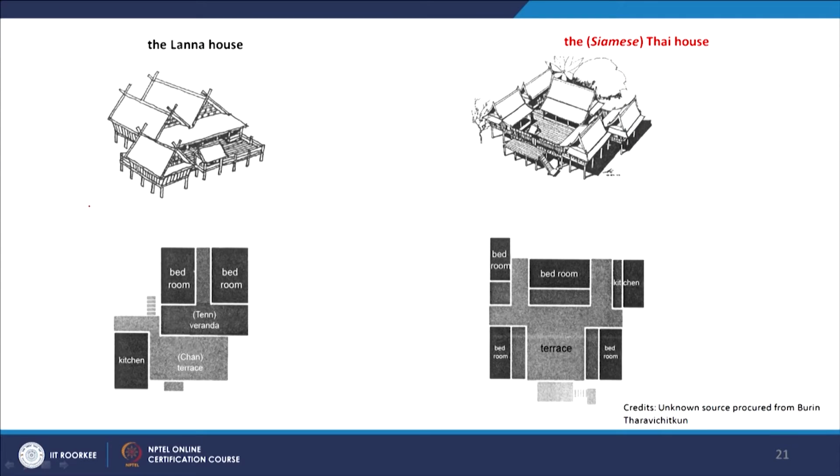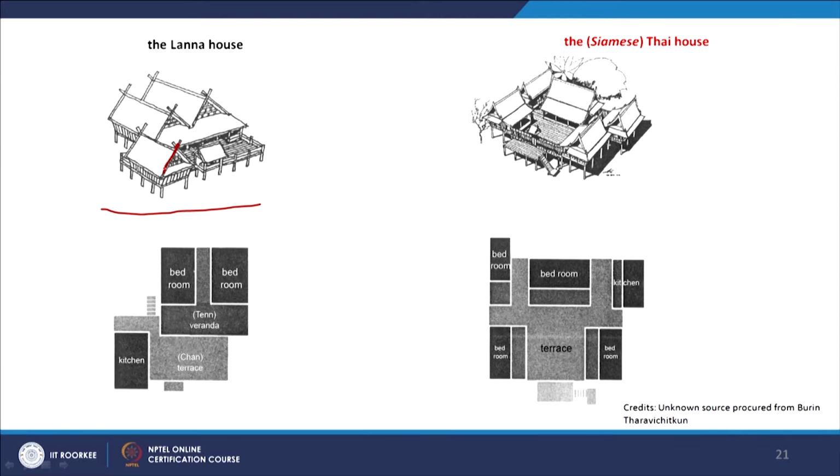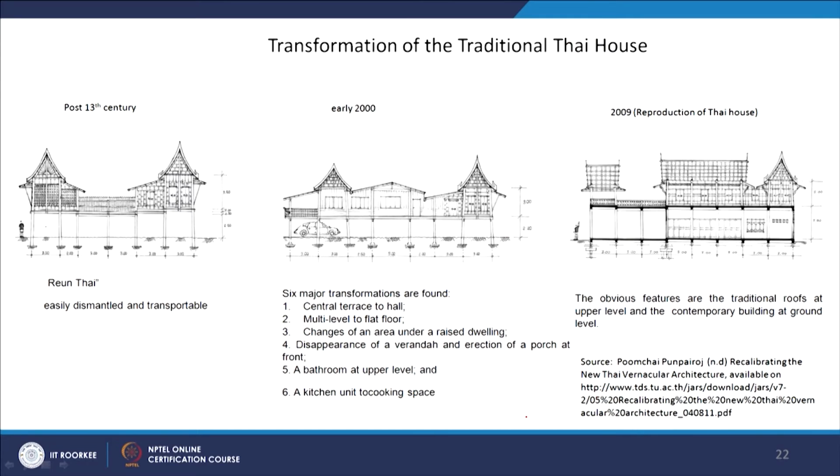If you look at the Thai house, for instance, because the Thai houses are mostly referred from the 13th century, where the Lanna kingdom, the traditional Lanna house, which has a kind of conical roof, and then they call it a kind of chen, which is about terrace. So this is the traditional Lanna house, and then how the Thai house has gradually evolved into this, and what you can see here is the Siamese or the Thai house, which evolved from the Lanna house.